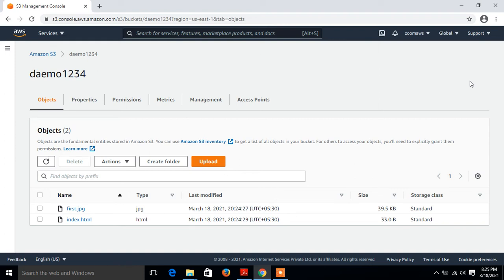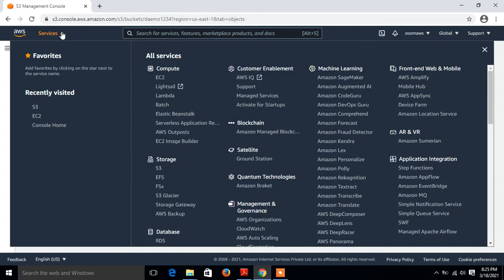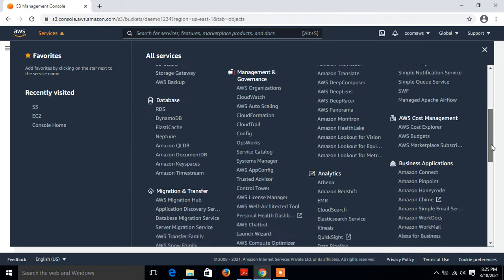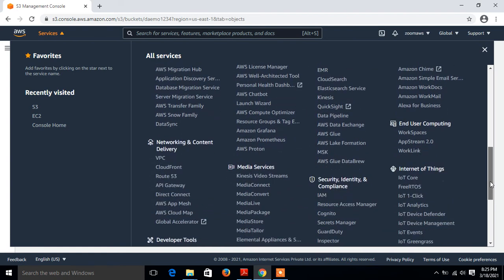For this I click on services again and go to network and content delivery. I scroll down here, where is network and content delivery, here it is, and click on CloudFront. Otherwise I can also search for it by simply typing CloudFront.